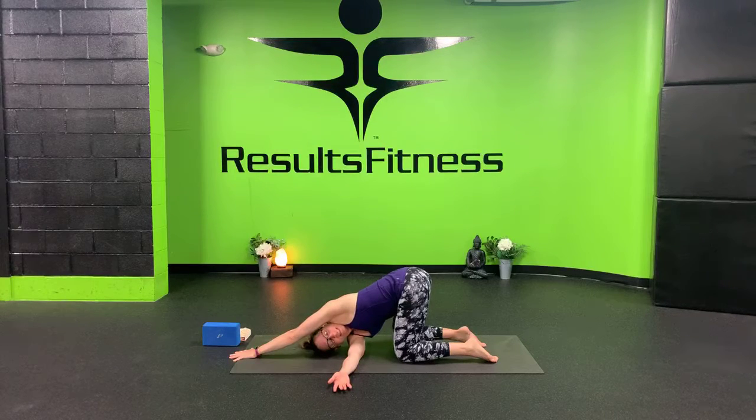Sending those nice deep breaths in and long breaths out into that space. Breathing in and breathing out. Deep breath in, long breath out. One more, breathe in, breathe out.